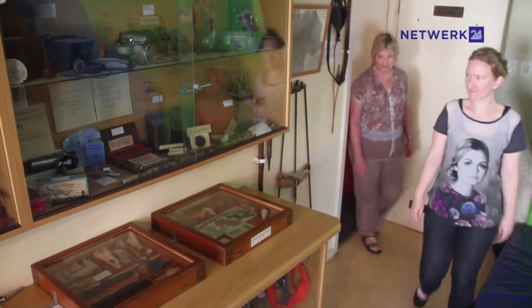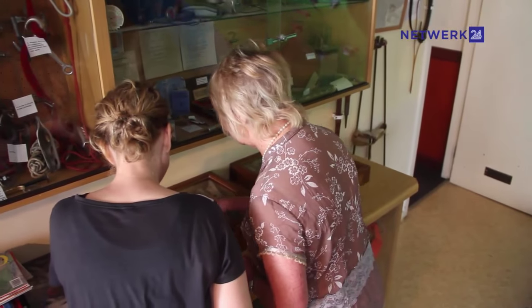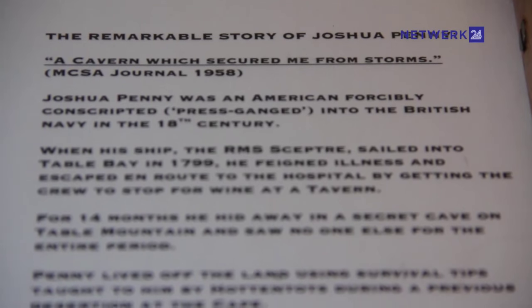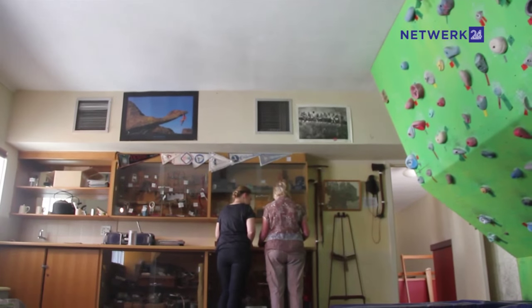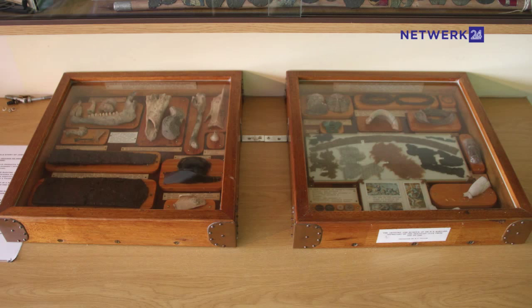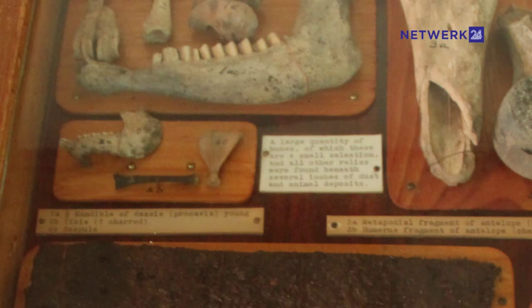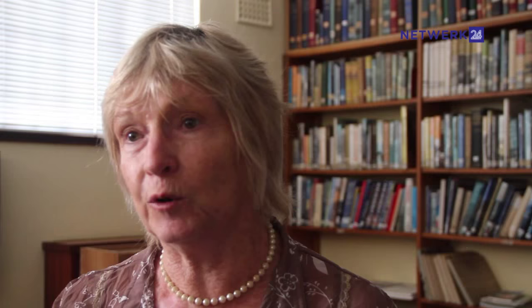My name is Rose Ferguson and I'm the office manager of the Mountain Club of Cape Town section, and I've worked here for 16 years. There's always been a lot of interest with the Penny story - I often get people and journalists wanting to come and have a look at the artifacts. That's why we've actually put them now in a better position so that people can take photographs and have a look at what was found in the cave, because before it wasn't so easy. I get about two or three people a year wanting to have a look.